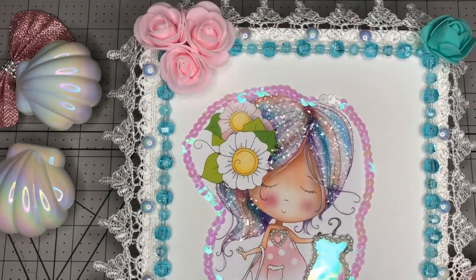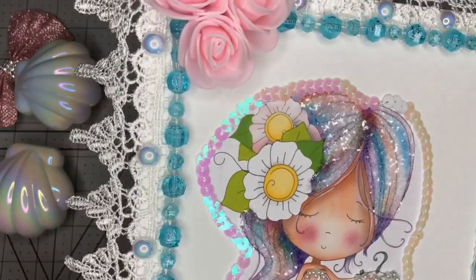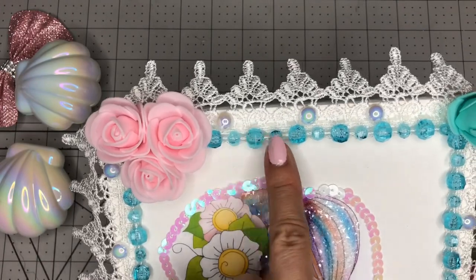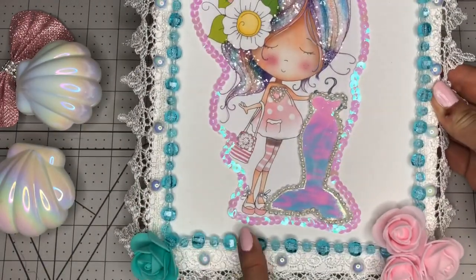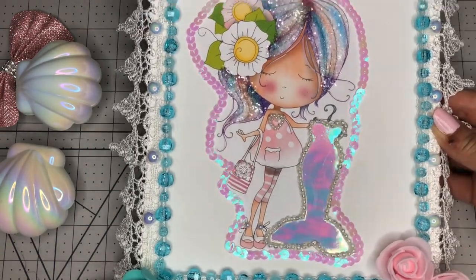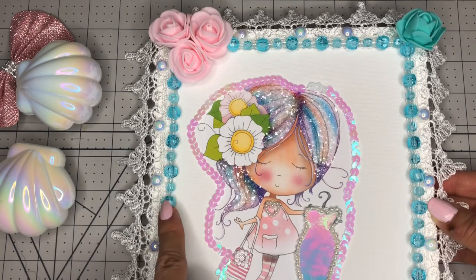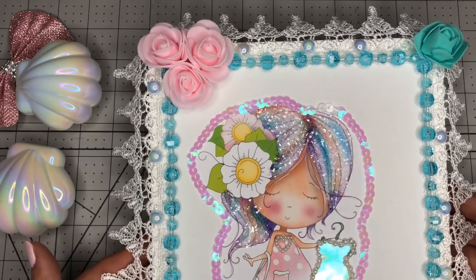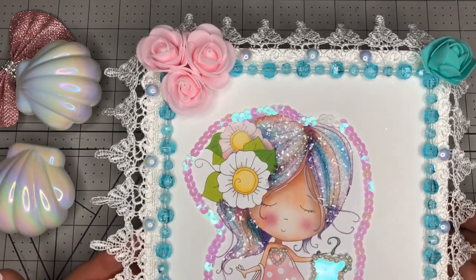This one is also an 8x10 canvas. It has the lace, the iridescent pearls — you can see the holographic ones, I got those from Amazon. More of the foam flowers. I don't know if you remember this from one of my recent Dollar Tree hauls — this is that dress-up necklace for girls, for kids. It came in a three-pack: Tiffany blue, pink, and purple. And I used it for my canvas. When you go to Dollar Tree you have to be open-minded and see the dual purpose on things, because they have amazing stuff.